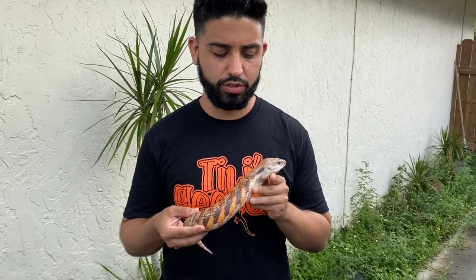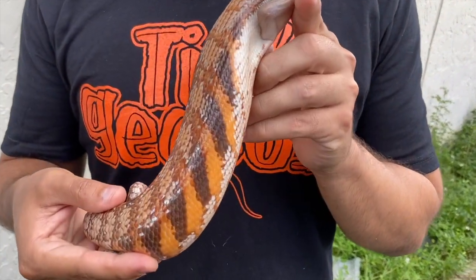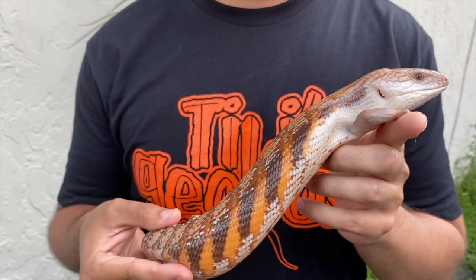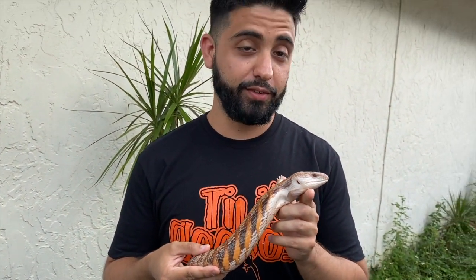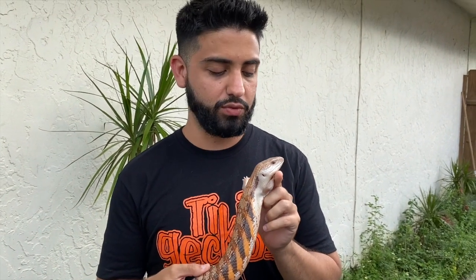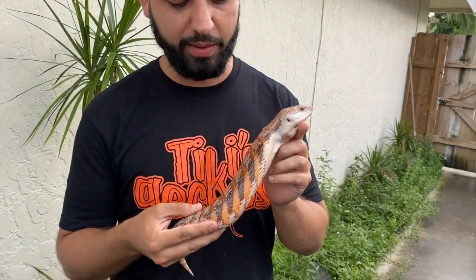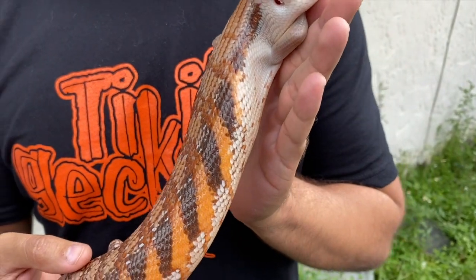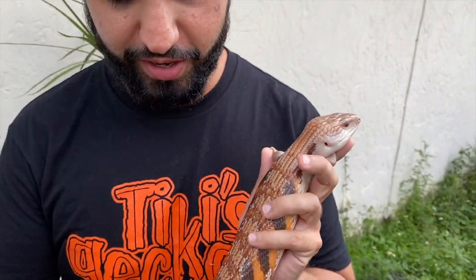What I have right here is an orange northern blue tongue skink. Blue tongue skinks are one of the easiest and best pet reptiles to care for in the world. If you've seen our videos, you'll know we love these guys — we feed them mainly wet dog food with some mixed veggies, which makes it very easy, a few times a week.